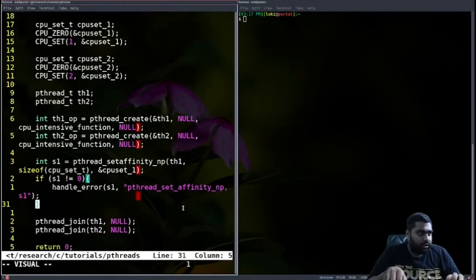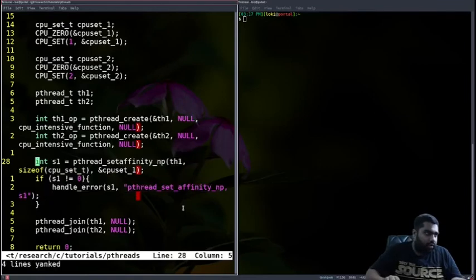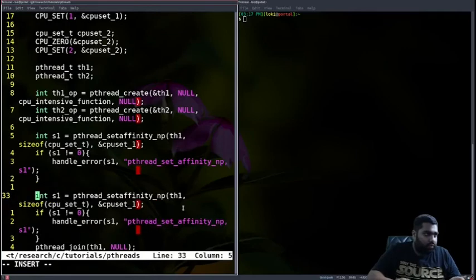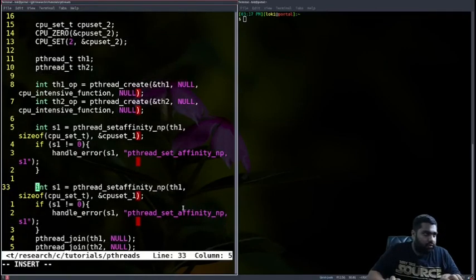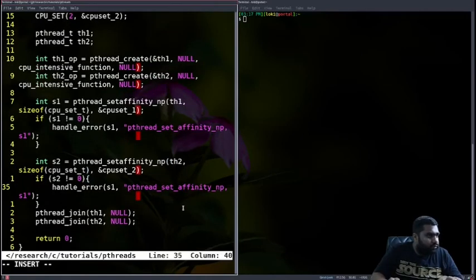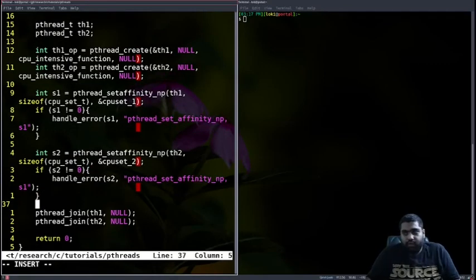Similarly, let's do the same for CPU set 2. Now we will also have to write this particular macro, handle_error, which should print a message and then exit.